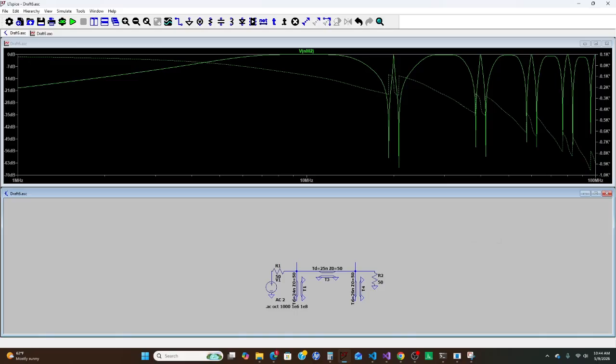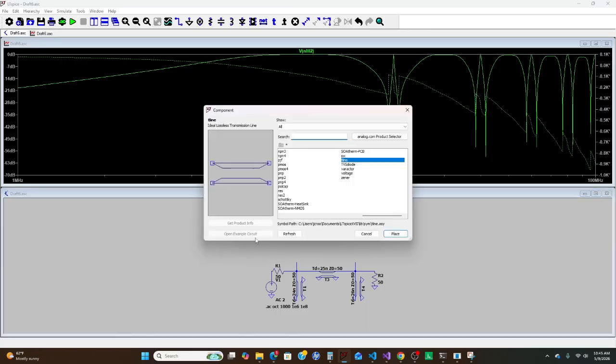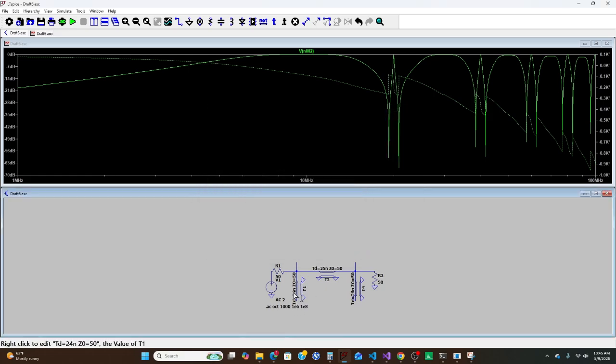I should also add that LT-Spice is capable of verifying any circuit that you develop. Use their transmission line. You want to place a T-line, transmission line, and basically if it's shorted, there's your shorted stub, and if you did not have a short here, that would act as an open stub.